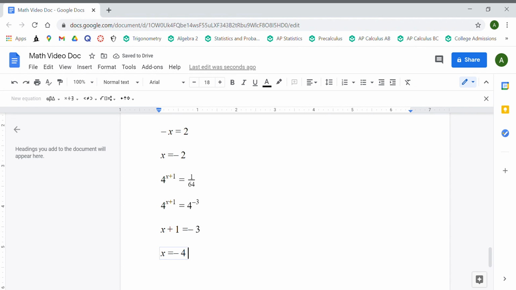Well, guys, that's how we solve some of the basic exponential equations. You're going to be solving a few more advanced ones in Algebra 2, but that's all I'm going to throw at you today. That's it for exponential functions and equations, the equations for this unit.